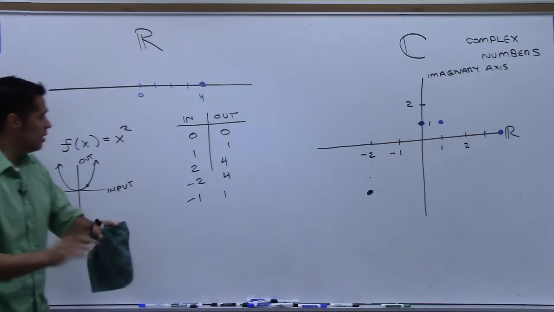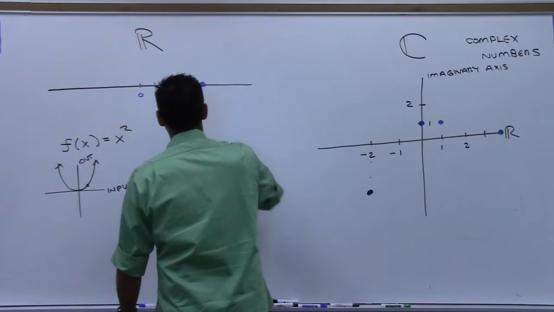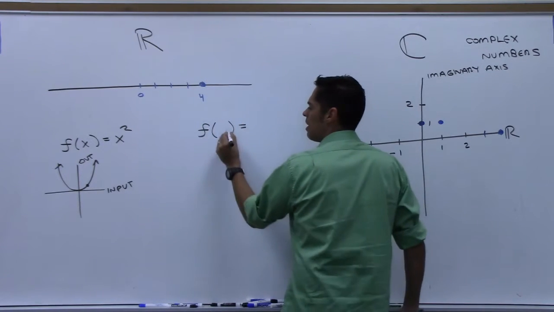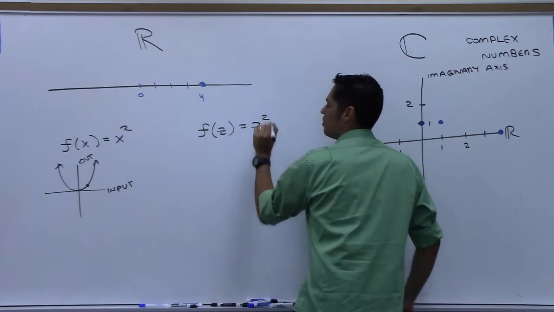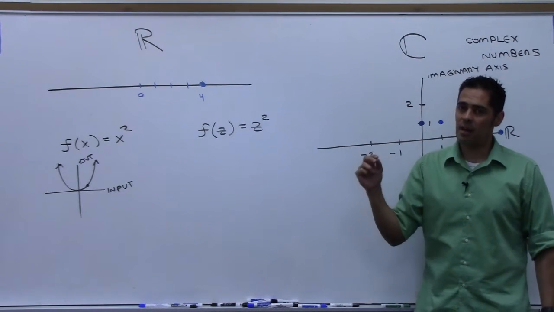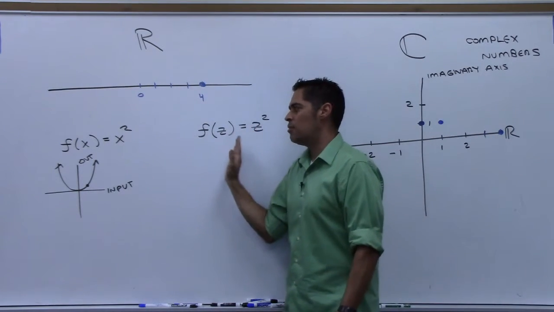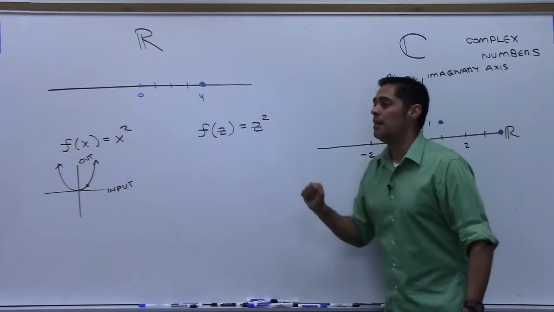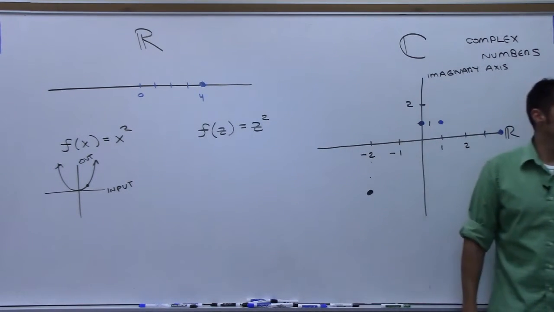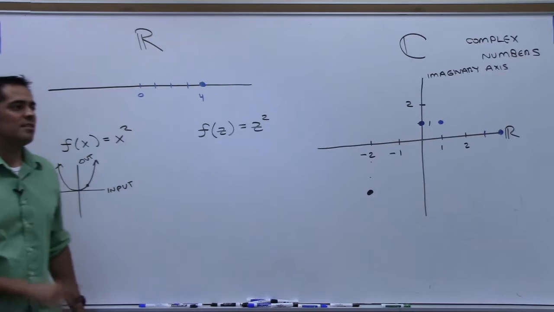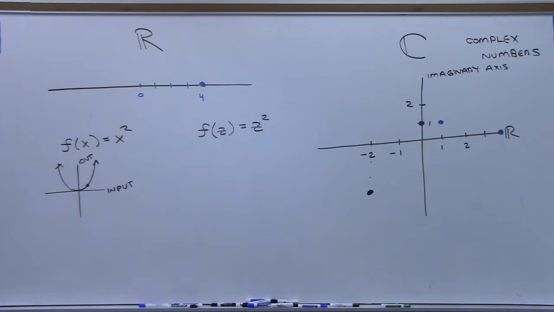So imagine now, if you will, that I look at that function f of x equals x squared, but this time I'm going to use z instead of x, because it's standard in complex variables to use the letter z to represent a complex number, so that you know we're distinguishing it from x, which is what you do in a college algebra class. So now I'm saying, go ahead and plug anything you want into that. You can plug in 4, you can plug in i, you can plug in 3i, you can plug in 2 plus 5i, it does not matter. You're free to do whatever you like.